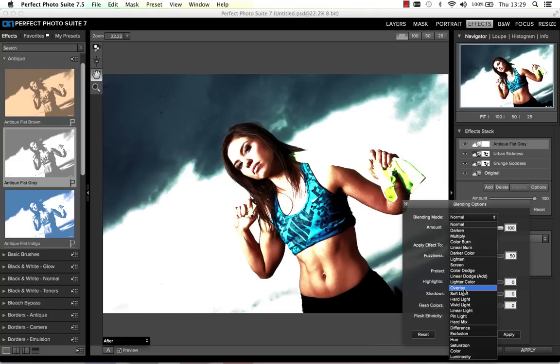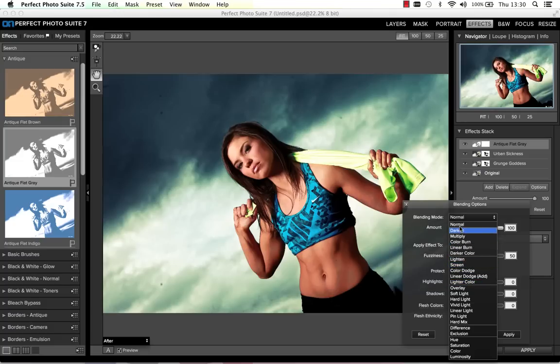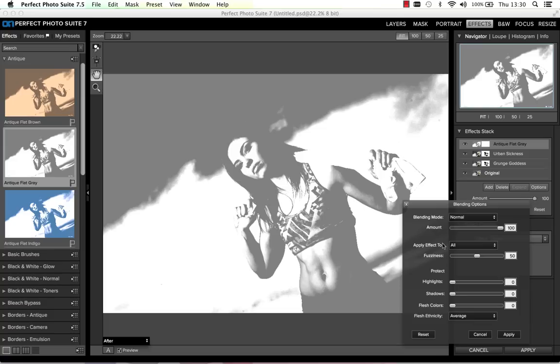So for me, if I'm using black and white sometimes, even from Perfect Black and White, the other product that specialises in black and whites, I might jump into here for some funky colour tones. For toners, you know, things like the Urban Sickness we've just seen, and some of these antique looks as well. And it's just going to basically give you different tones and textures. Let's go back to normal. I want to show you what blending options does anyway.